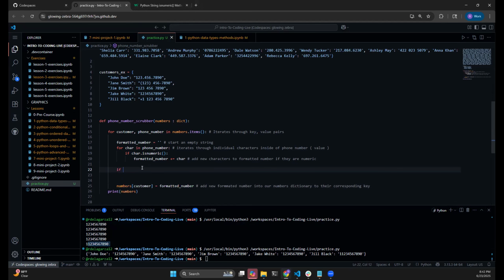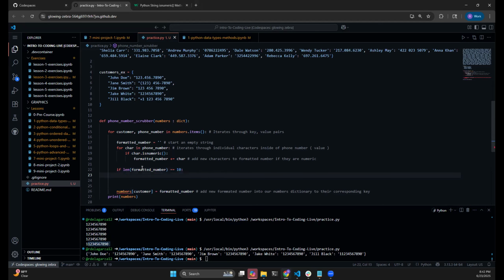Now we're going to say if length of formatted number is equal to 10, formatted number is going to equal, and now I'm going to do the formatting for this. How do I do this? Well, these are US numbers. I want everything to have the same standard, right?